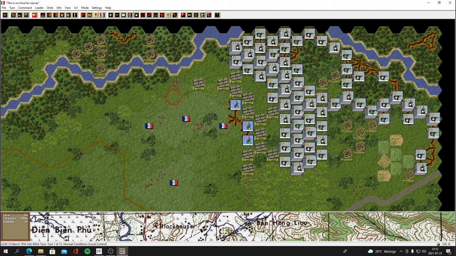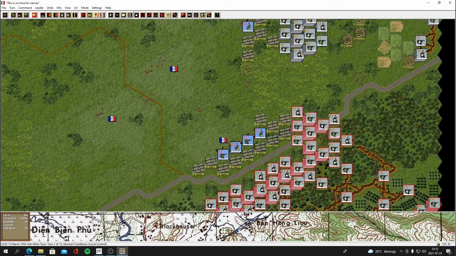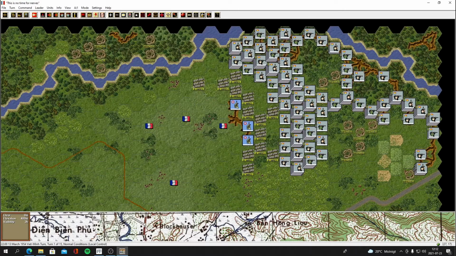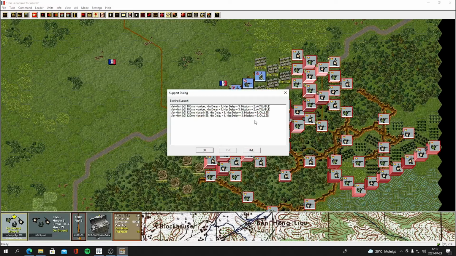Okay, so let's resume operations. Let's kick off the turn and then really start doing something here. Okay, so we have a northern attack and we have a southern attack. All right, so it's going to take some time to go through all this, but let's do it. What I did, I called in those heavy mortars. They're going to be arriving hopefully in the next turn or a couple of turns.